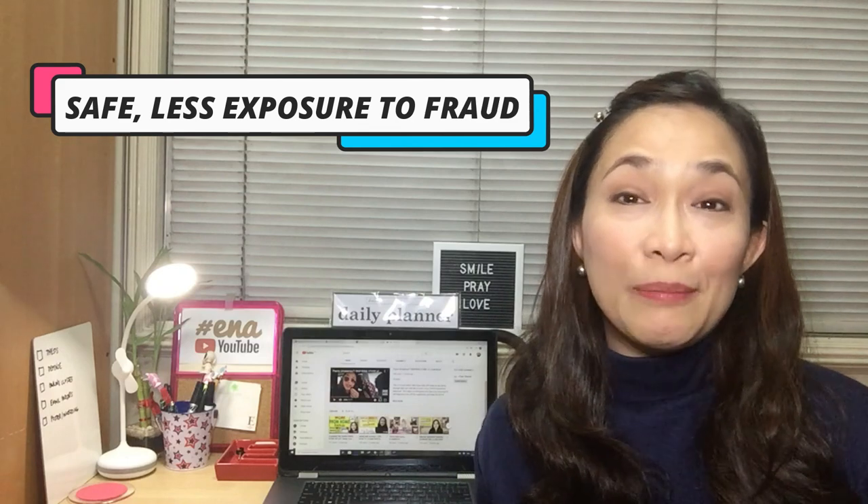In my case, I also use online banking with my current bank, but I still use GCash because I feel like it's more secure. If I use my bank account directly for paying bills or paying someone I ordered from online, I feel like my account is more exposed to fraud. But with GCash, you can just transfer whatever amount you need to pay. For example, I ordered from Lazada worth 3,000 pesos — I just transfer 3,000 to my GCash and pay my order using GCash. Very minimal lang yung exposure kapag ganon.